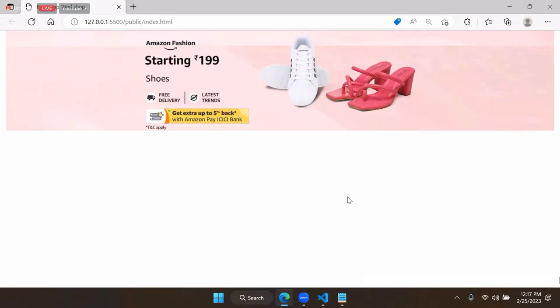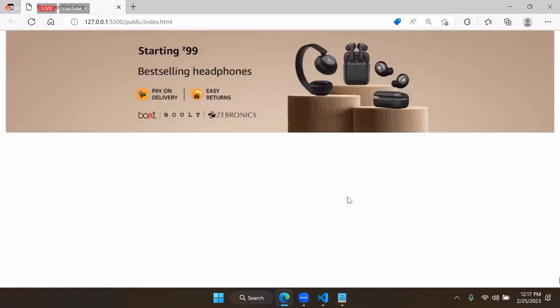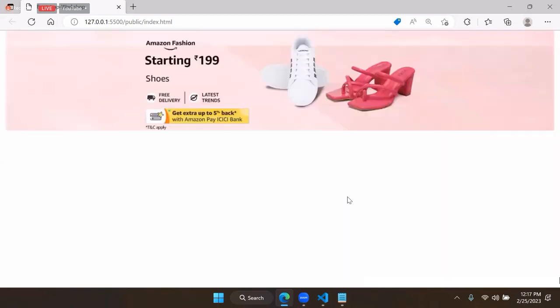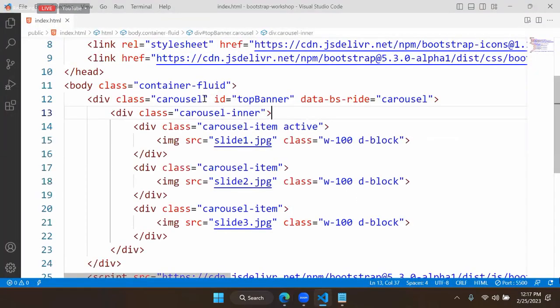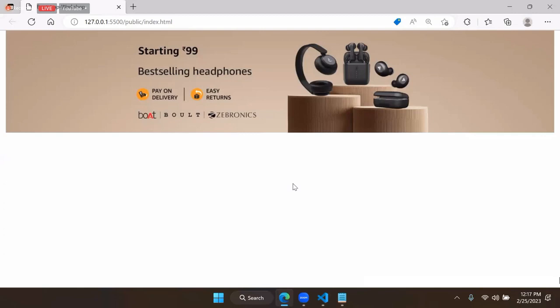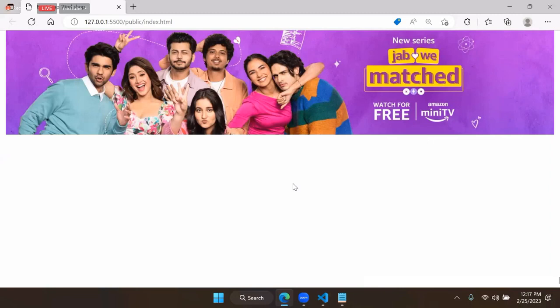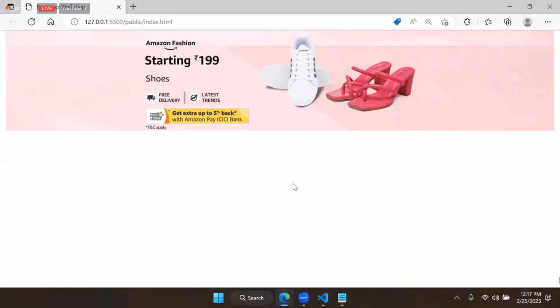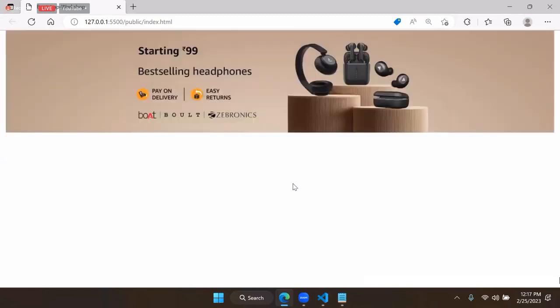But the images are changing, and it's not so satisfying, because you can see that in a blink another slide is coming. It is not continuing. That is because for carousels we have to use a class called slide. Then the carousel becomes a sliding one, and now it looks better in animation. They will not blink, they will continue to slide one after another. Now you can see the carousel is sliding, the images are changing.